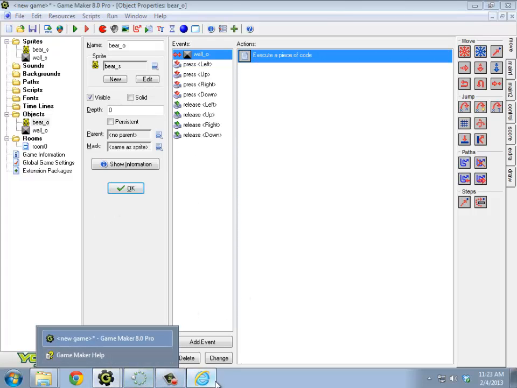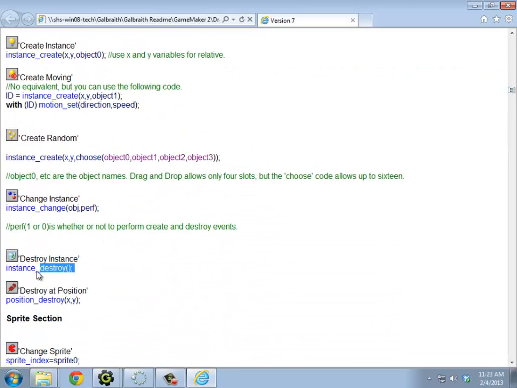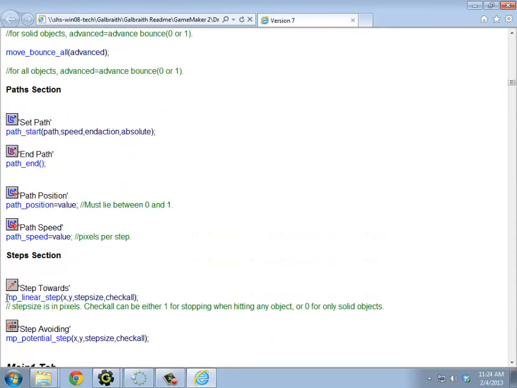If I go look at that drag and drop command section, instance_destroy is how you destroy things. Score is a built-in variable. If you say score equals some value, you'll be able to set it to something. And for moving towards a particular point, there's something called a linear step that you might try using for that. All right, off you go.